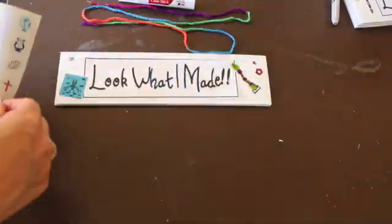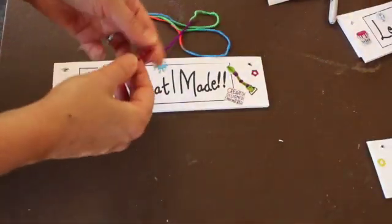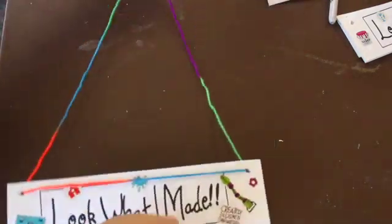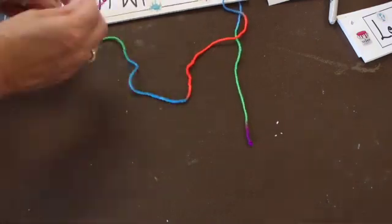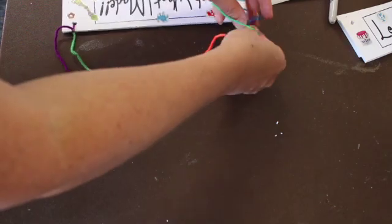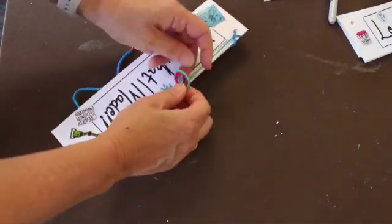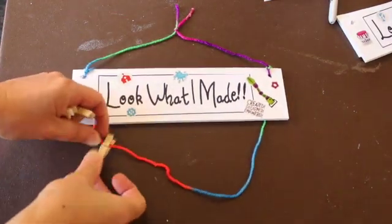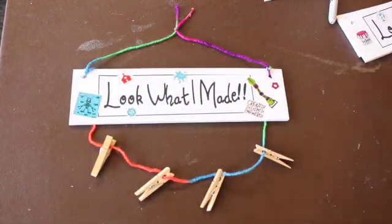Your yarn has either tape or wax on one end to use like a needle. So find that end and go in and then back out. See how I went across the front? Made the two ends even and then pulled it down and made an M to split the yarn. And then I tied a knot at the top of each one. Make sure when they put the look what I made on, it's upright where the knots are at the top. Tighten a knot. There we go. Don't forget to give them their cute little clothespins so they can clip on the things they made.